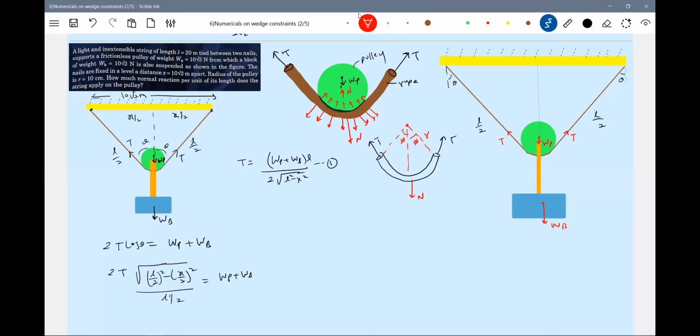Now, shall we go again? Who will balance the N due to T? Okay, this angle will be phi. This angle will be phi. So 2T sin phi should be equal to N. We don't know sin phi. What to do with sin phi? Again, on the pulley, I'll show separately here. On the pulley, the forces acting here will be in this direction. Already I showed; once again, I'll put it.